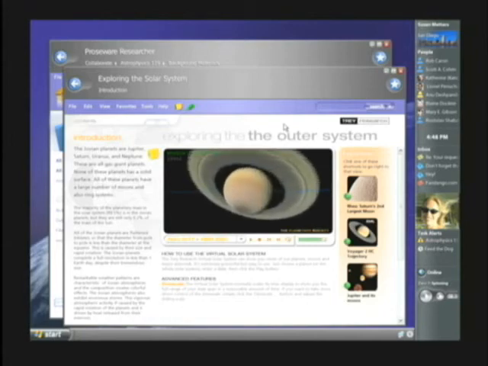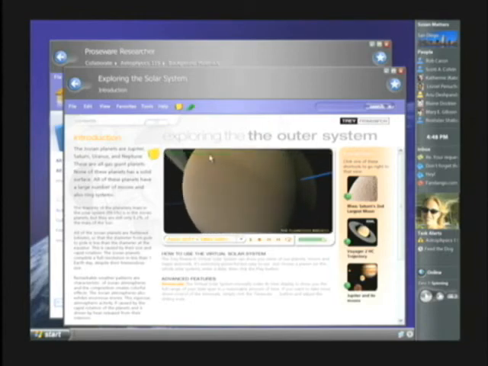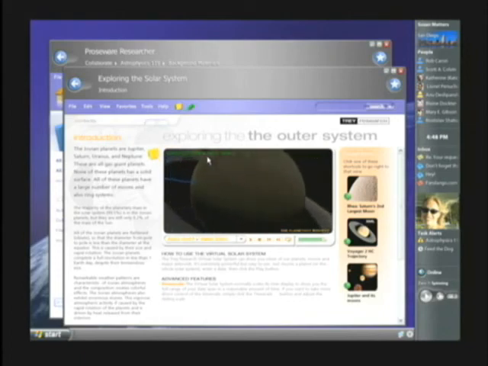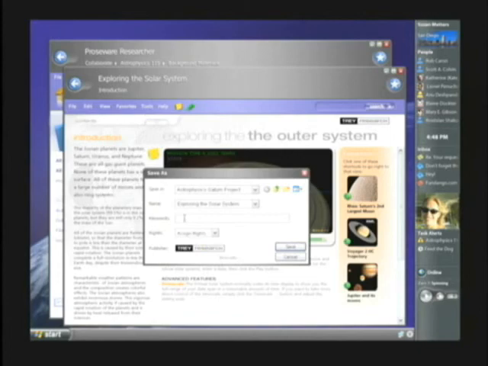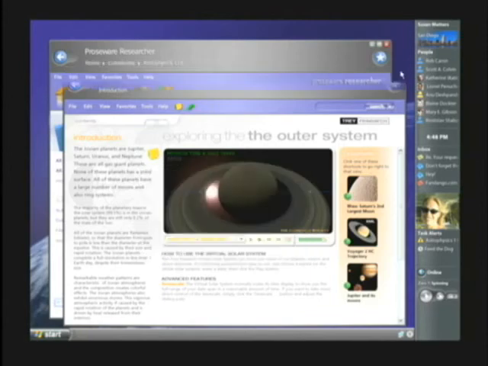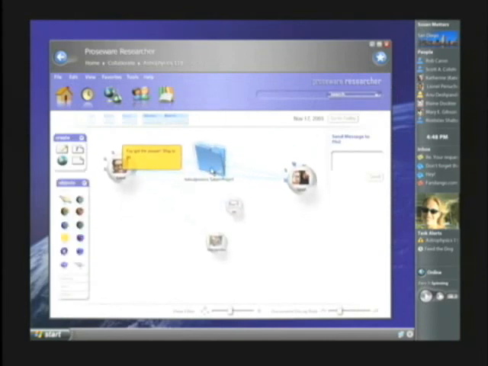So Susan sees that the actual trip that the Voyager made is pretty close to her theoretical calculated value. So in support of her project, she'd like to save this article and the simulation as part of her own digital portfolio. She can do that easily by leveraging WinFS to establish associations among documents and people. She'll just save this article, adding a few of her own keywords and granting rights to everyone in her shared workspace. So when Susan closes this article to return to the shared workspace, she now sees her folder of materials for the project that she and Lionel have been working on.